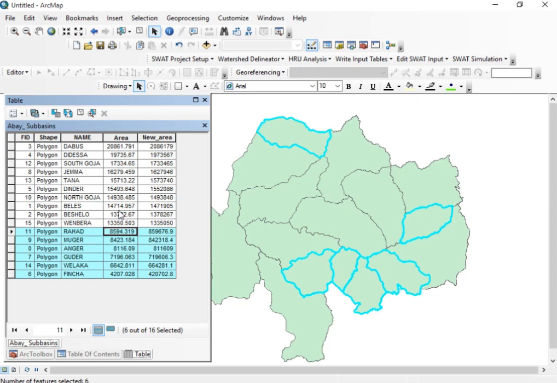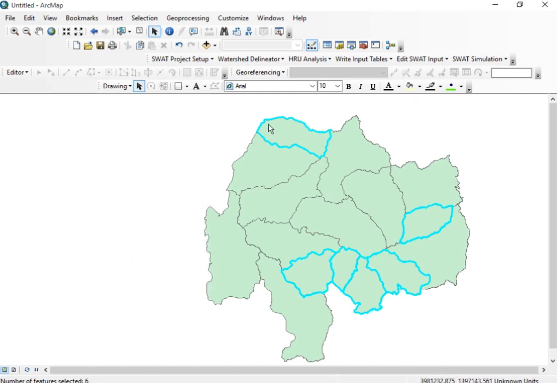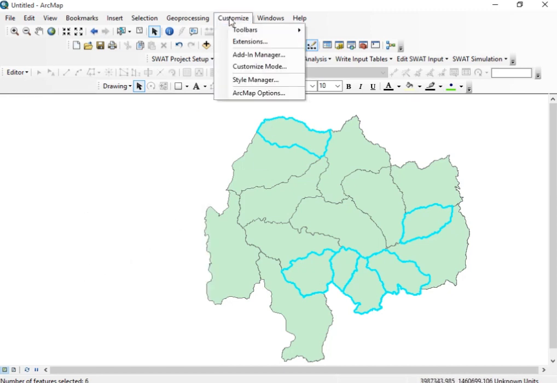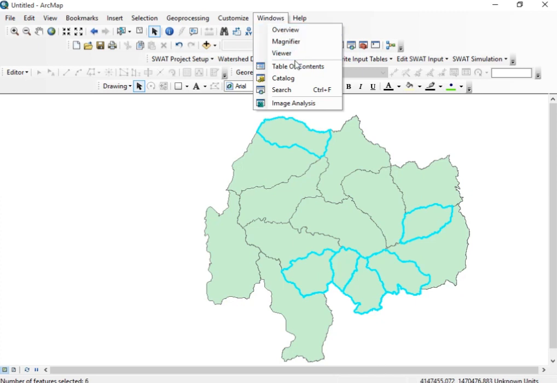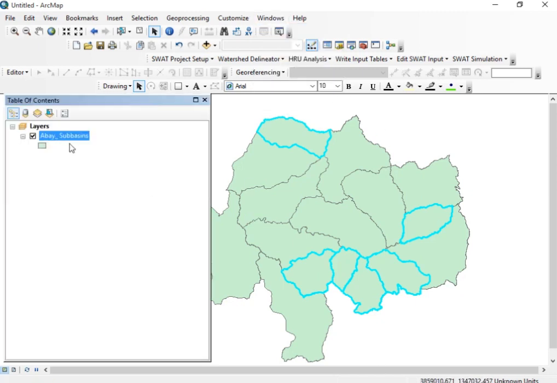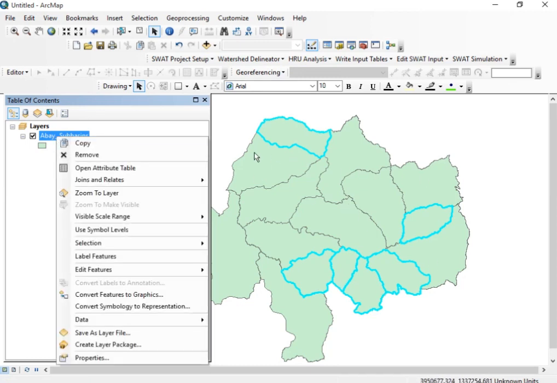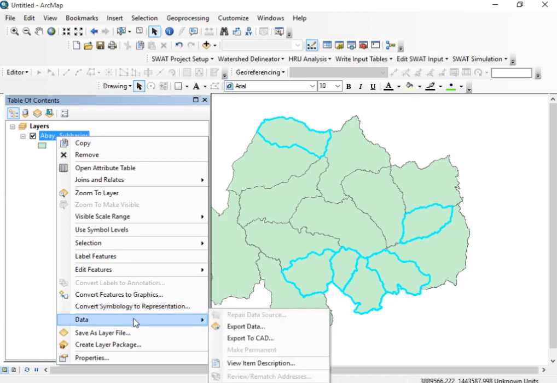And also we can export those things. For instance, if I have an interest to export those areas which have an area of less than 10,000 square kilometers, right click on this, go to Data, and export the data.